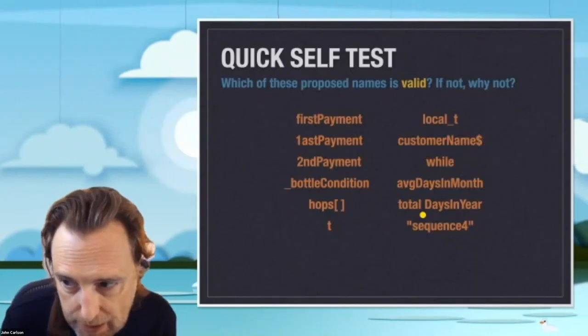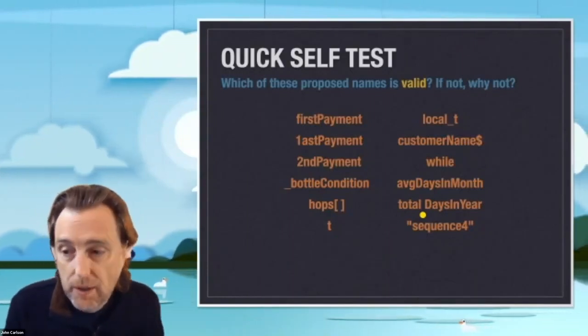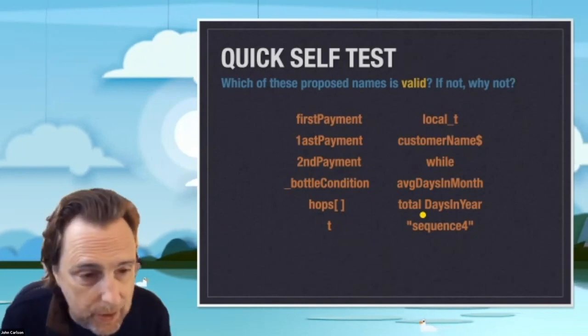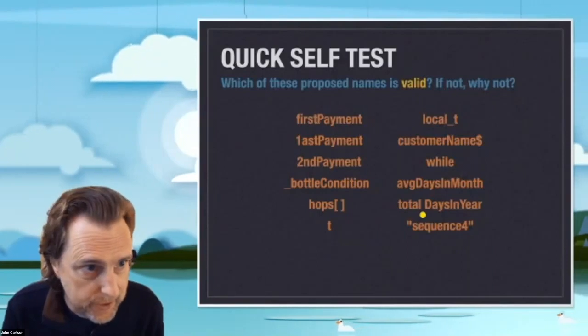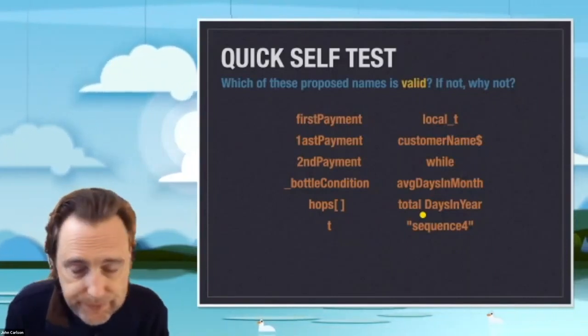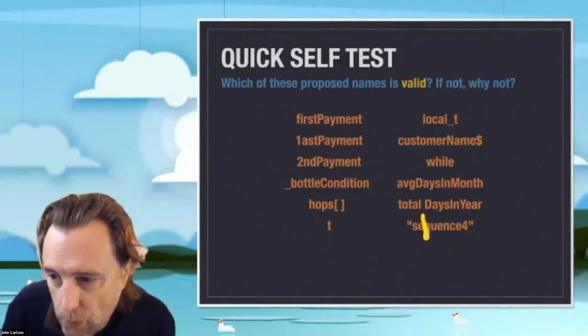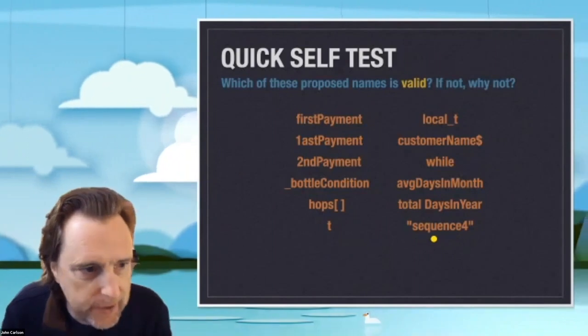Total by itself would be a good identifier. Total days in year with a space in the middle of it is not. Days in year by itself would be a perfectly good identifier, but trying to combine those with a space will not fly.